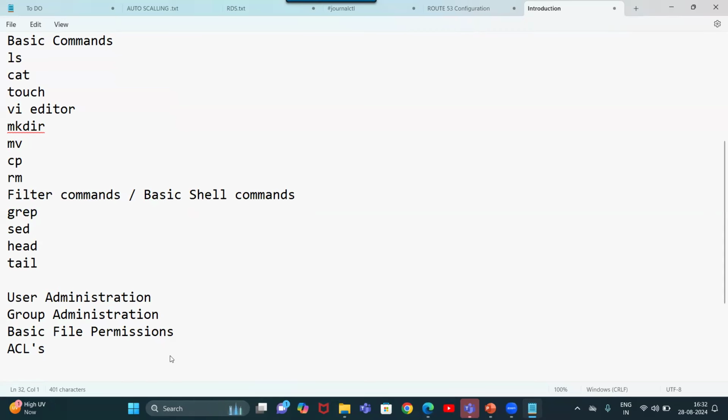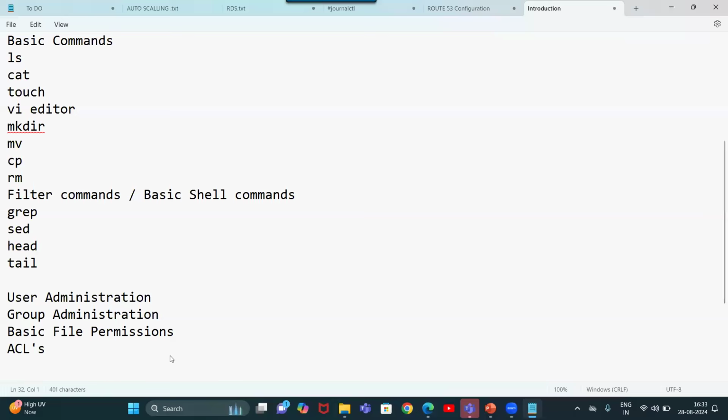Remember, I will give only the Linux basics which are required. If you want to do shell scripting, the basic knowledge which is required, that only I will give, not more than that. What is required for the course, that I will give. That is enough.